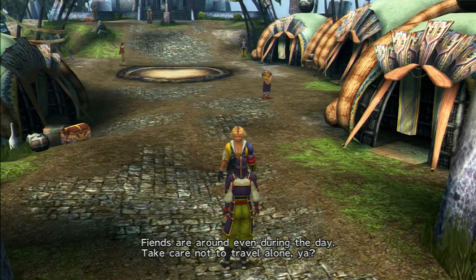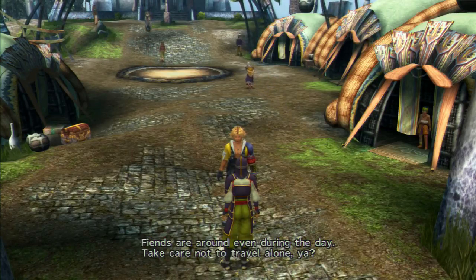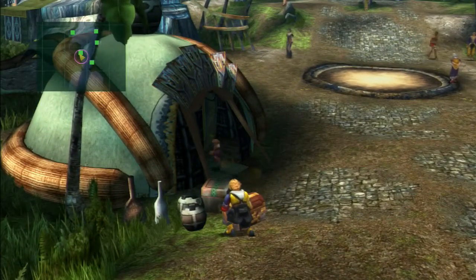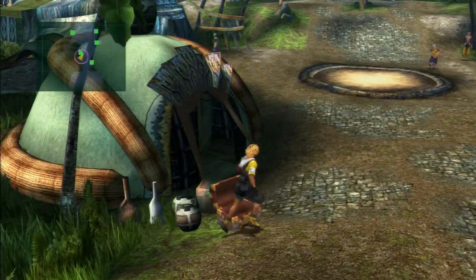Fiends are around even during the day. Take care not to travel alone. Yeah, indeed. All right, so let's start off by picking up this treasure chest. We got a Phoenix Down.